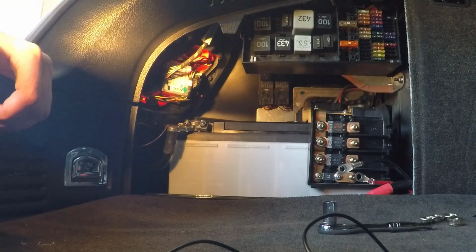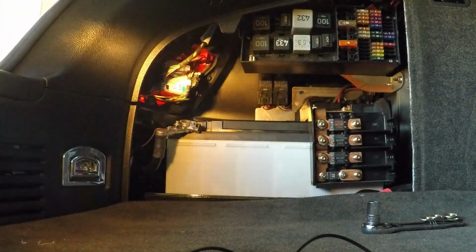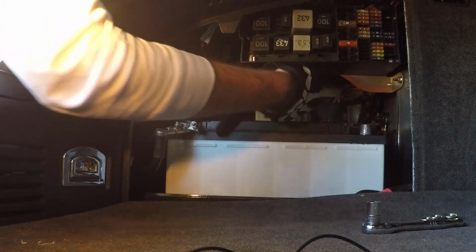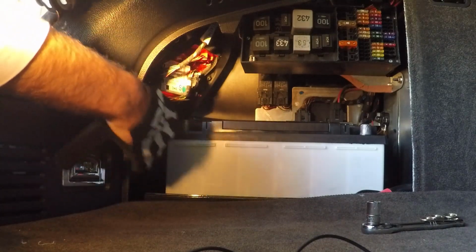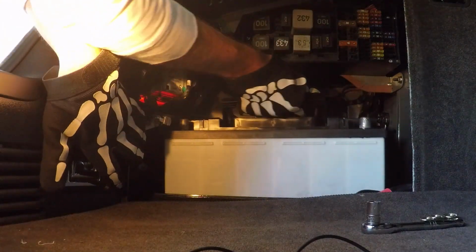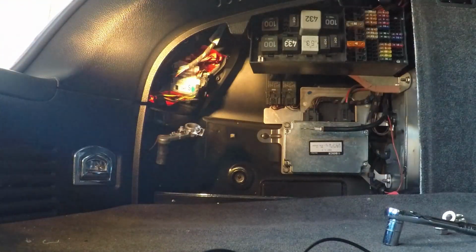Okay, so I think everything is out of the way so that I can get the battery out now, except, well, it moves. All right, so now that I'm trying to get it out, this wants to come off. And seeing that we've taken everything off of it, it comes right out. Well, that does make it a little easier. And then you can see back in here a little easier. Probably can get back to that bolt a little easier now. Well, that makes it great. Oh, I bet I could get this now. Oh, look at that. I bet that's going to make things a little easier. I probably should be able to... Oh, yeah. This is going to be great. Oh, geez.